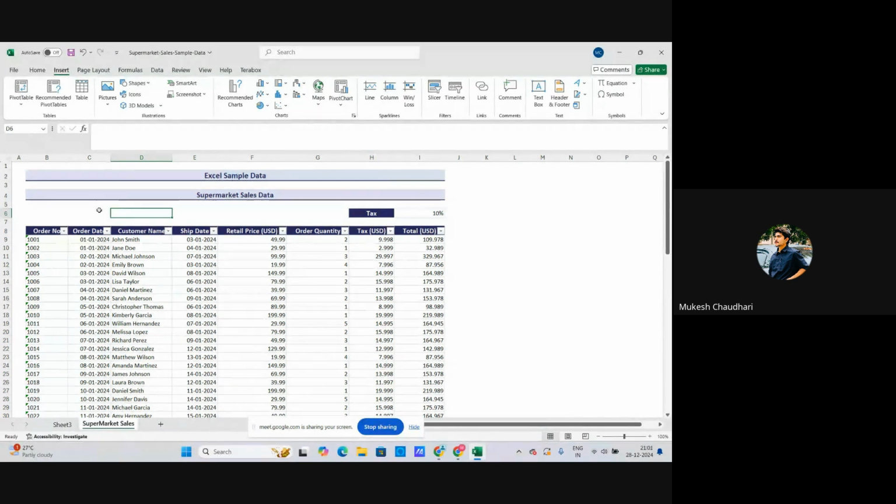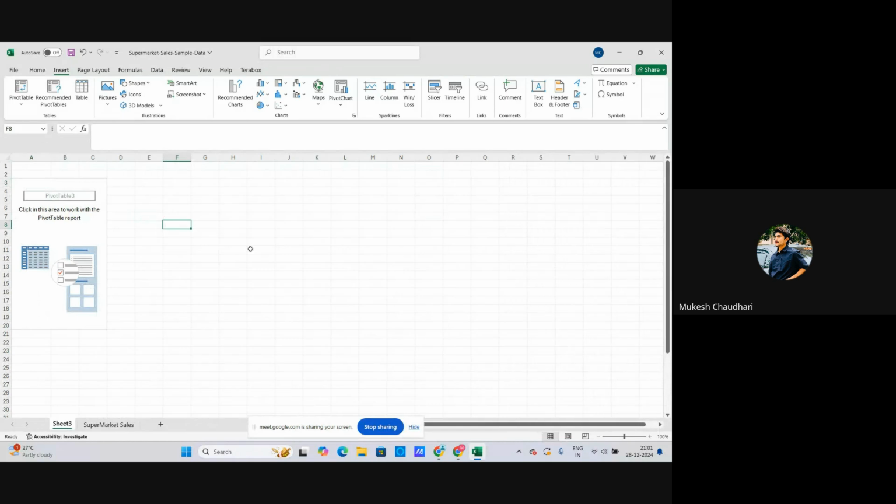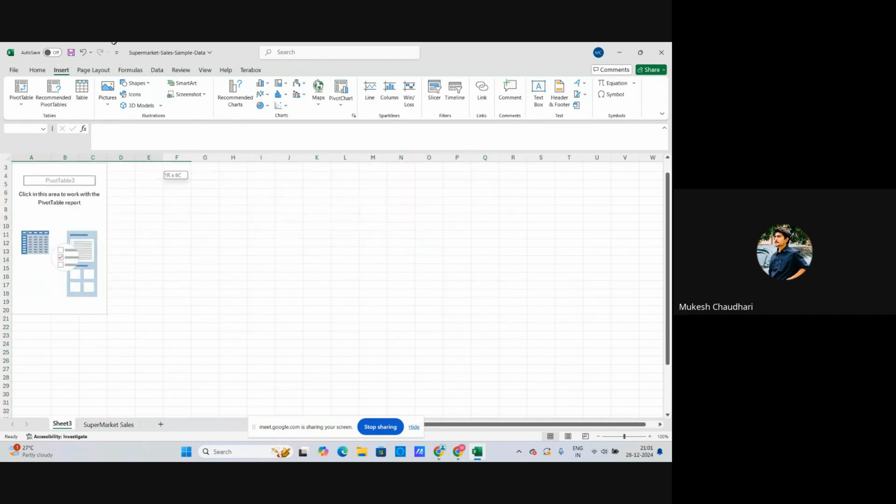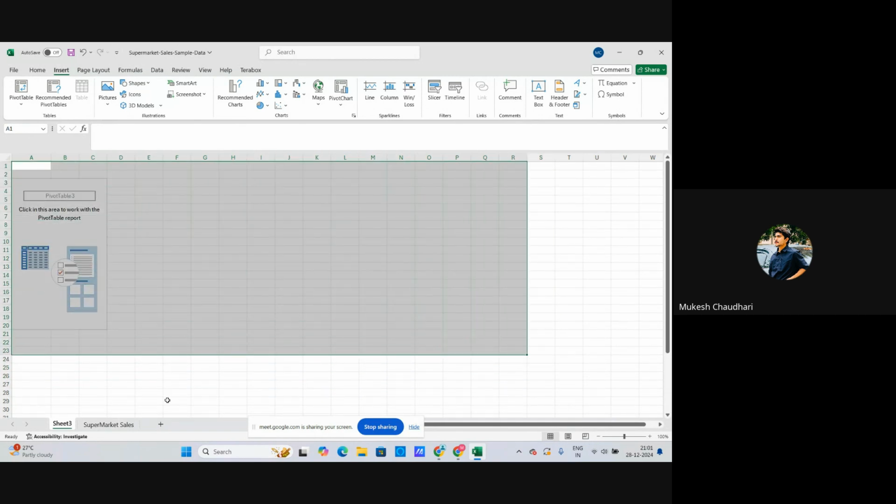This is a cell, and for your information, whatever horizontal lines we have in the worksheet, this is called a worksheet. Whatever we are working on, these are the worksheet.